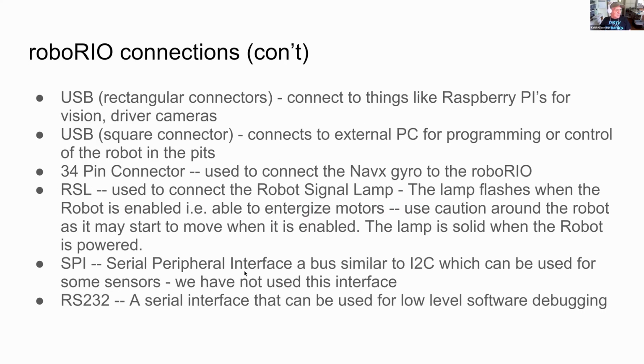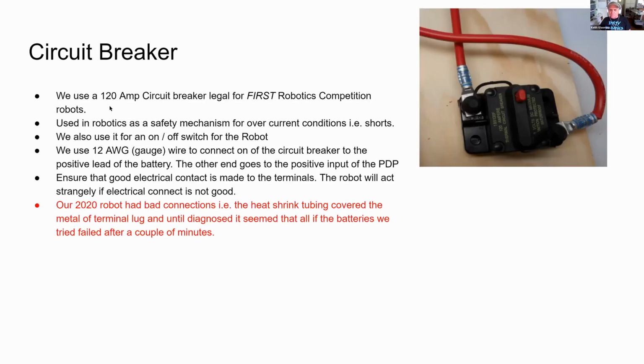Okay, so basically that is the RoboRio. So that's the brains of the robot. And again, that's where most of the software runs that controls the robot. And later, as we go into it, we'll learn about where some other software is on the robot. But typically, that's where 90% of the software changes occur.